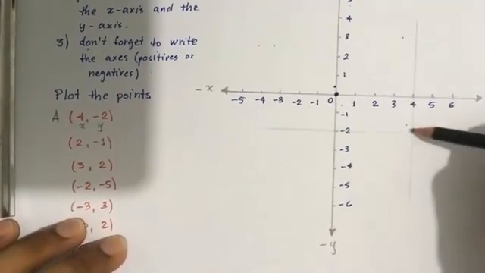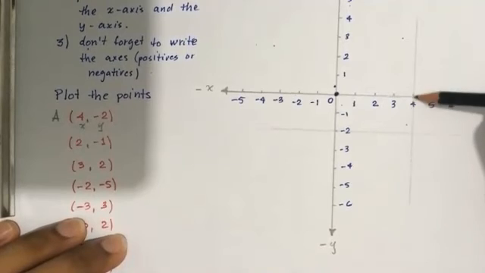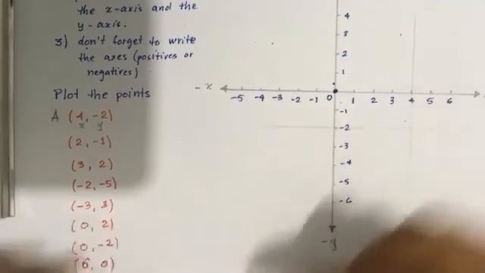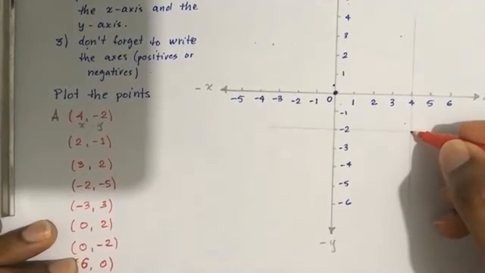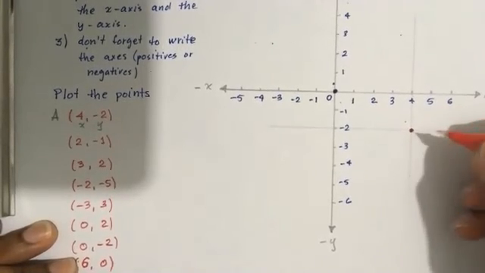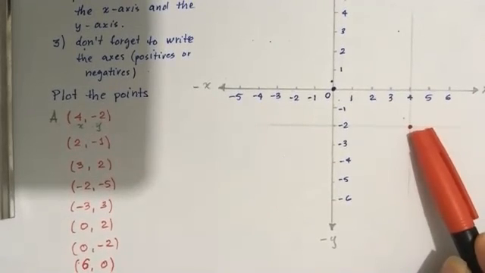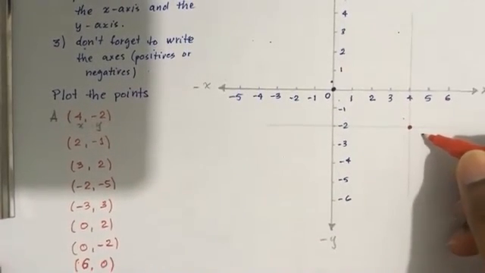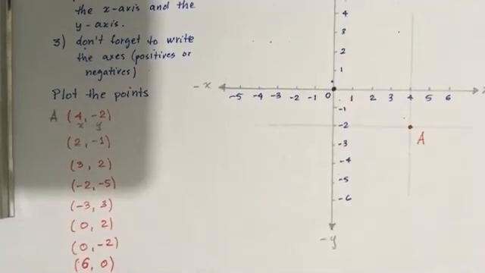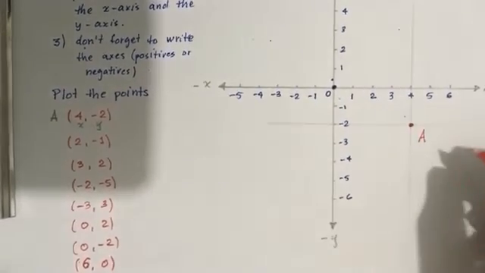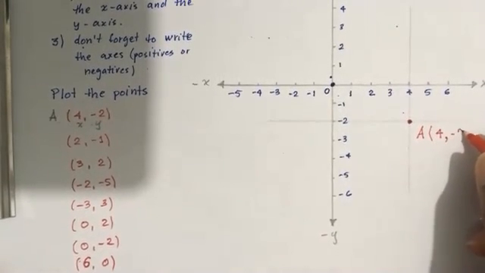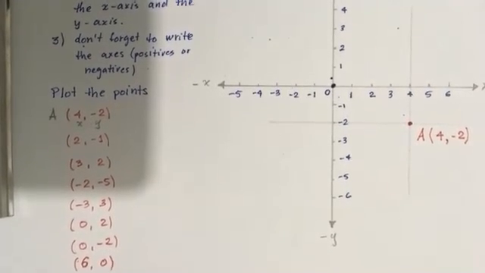So as you can see, the lines that I draw for the x-axis 4 and the y-axis -2 cross together here, right here. Right here, I'm going to plot with the color red the cross. What does this represent? This is the letter A, our point that we called A. And what is the ordered pair of this point? The ordered pair is 4, comma, -2. This is the ordered pair of this first point. And these are all the steps.